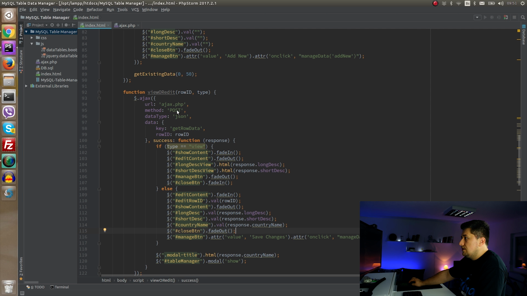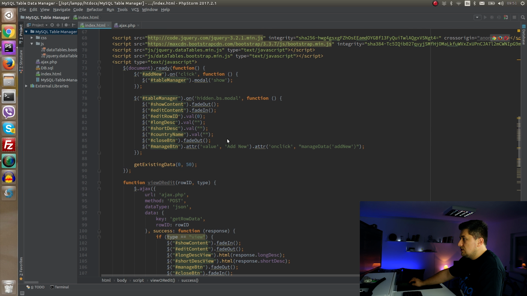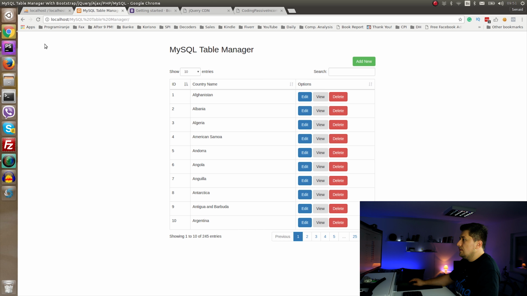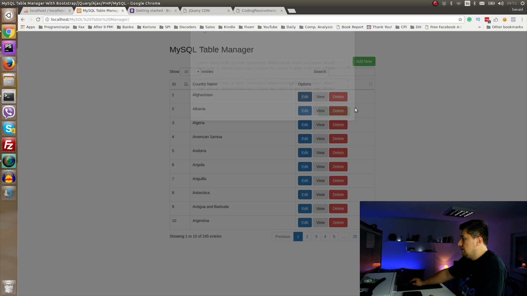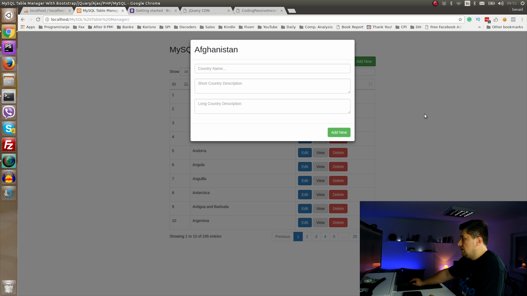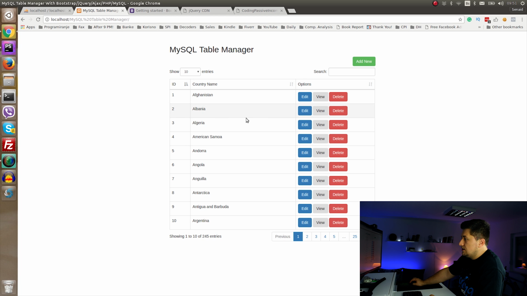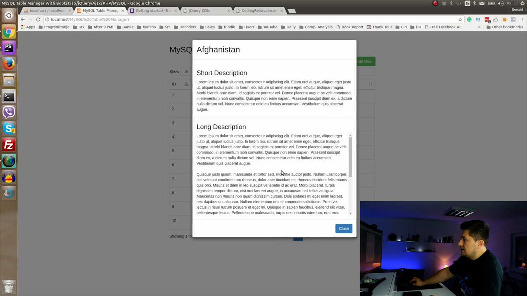So here for the default, we should set that manage btn fade in. One quick test again. Okay. So everything is working just fine, and we have nice view functionality.